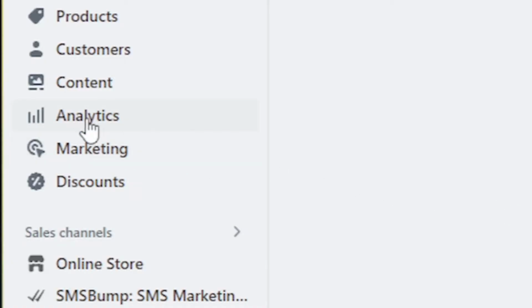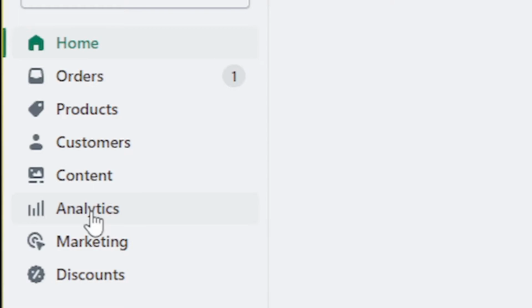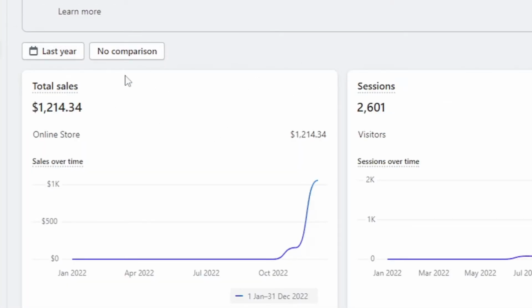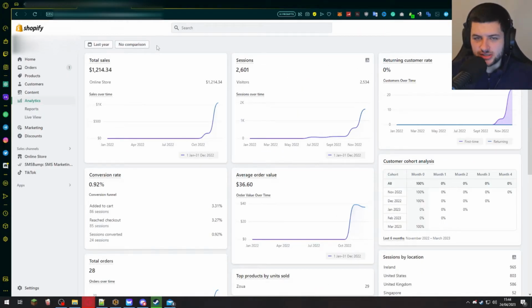Now, if we go to Shopify Analytics on the left, we can have a look at this data more comprehensively, and we can check it under more specific metrics. So let's go ahead and click on that. And as you can see, it's under the same date range that we just selected. I selected last year on this, so you can see this is all data from last year. So under here, I can see information. Now, this is particularly useful.